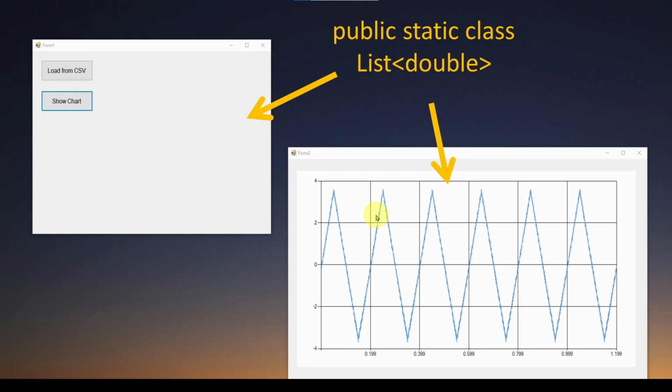Now, one thing you might consider, and I'm a big fan of this with engineering applications where you've got some input data that you're going to process and analyze, or maybe you got something from a database, is to make that data, in our case some lists of doubles, available to all aspects of the application.